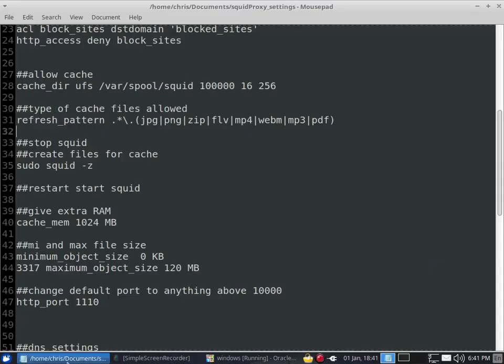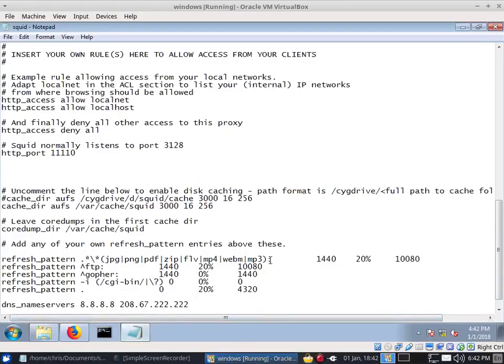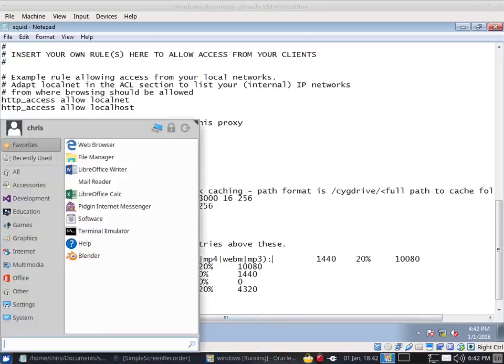Just make sure that it's matching. I don't think we require this here too, but let me double check.